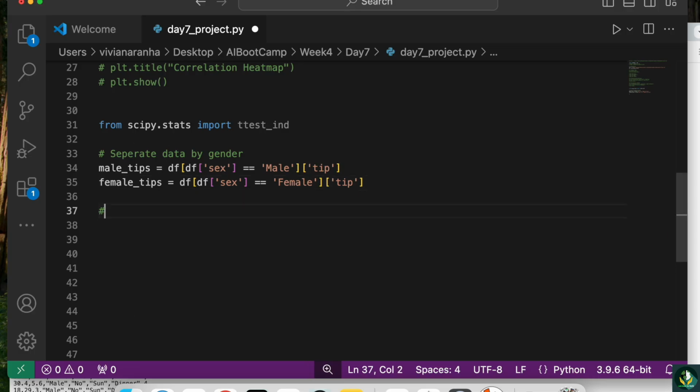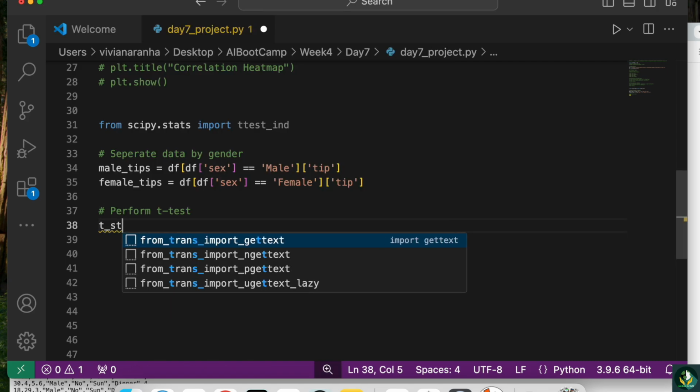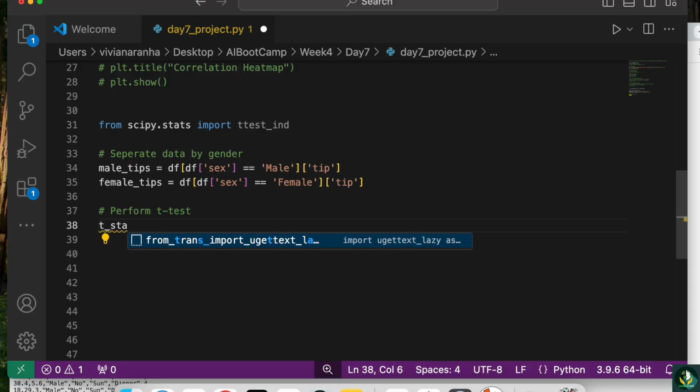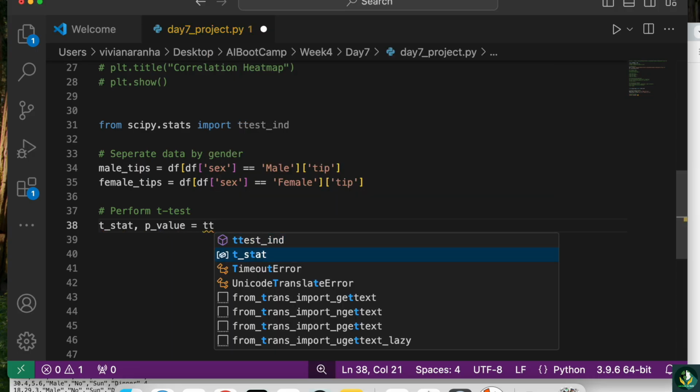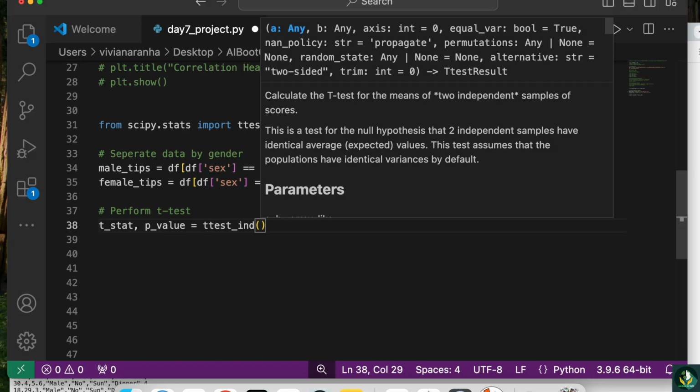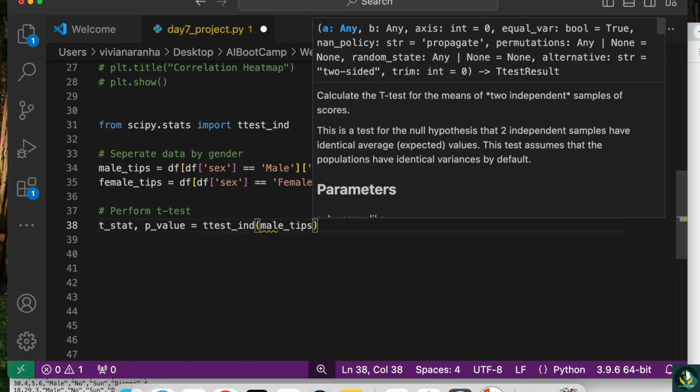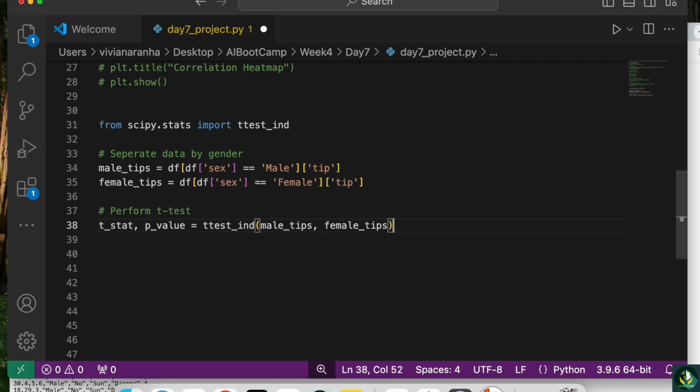Now I can perform my t-test on this. To do that, from this t-test I get the t-statistic, and we get the p-value. So for that I'll call that function, and we'll pass male_tips and female_tips.